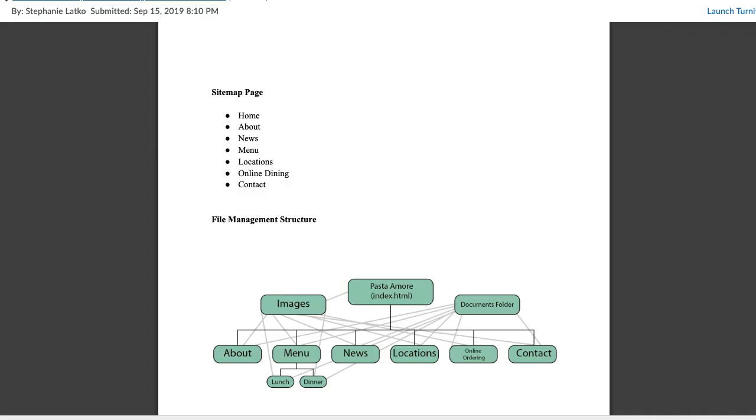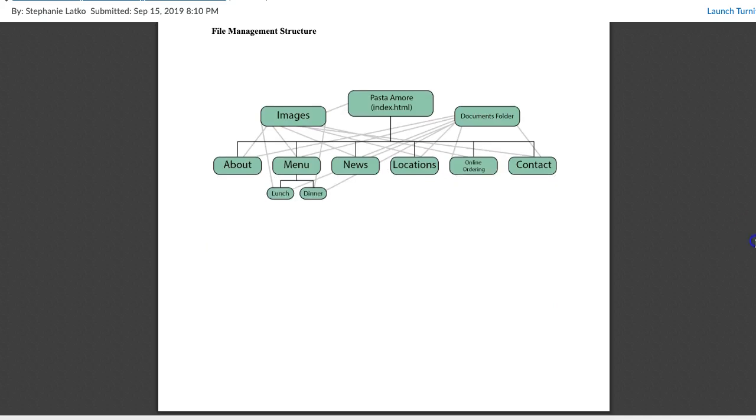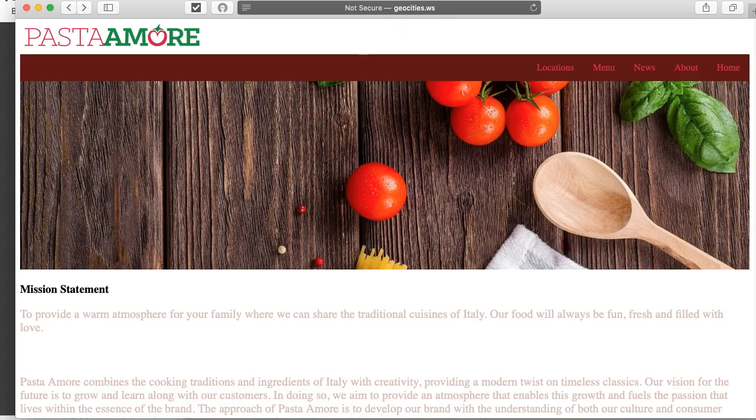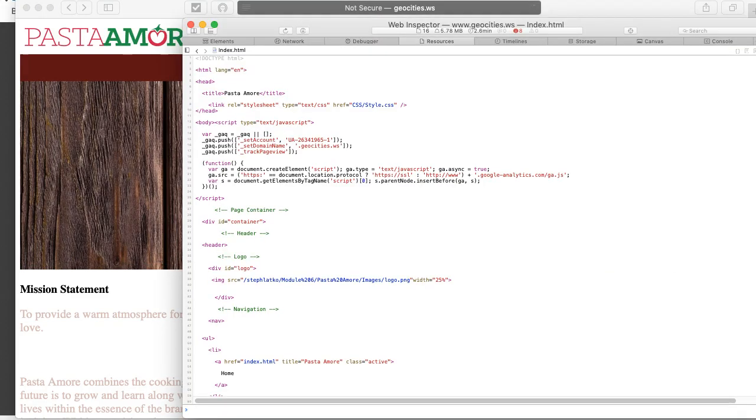I went back to your week 3 submission, and I see that you do have a sitemap. The other requirement was to have an unordered list or a coded sitemap. And I see you have an unordered list, which will become your navigation. But I don't see a fully coded sitemap. I know you must have one because, let's see, you've got a navigation system.